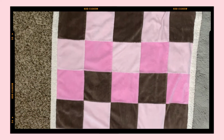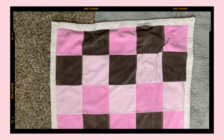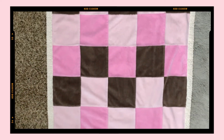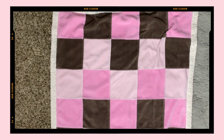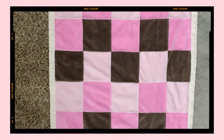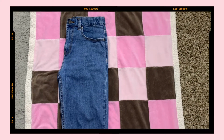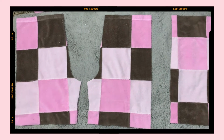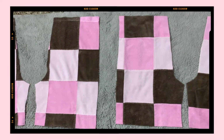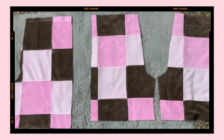Hey guys, it's me Egypt and I'm back again with another thrift flip, of course, and today I am going to be thrift flipping this super cute blanket. I'm in love with this pattern. It's so beautiful and it's gonna look so great as shorts, as you guys saw. So I use these jeans to trace my pattern. Then I trace 4 of these short shapes out and yeah, you're gonna need to cut 4 of these for shorts.